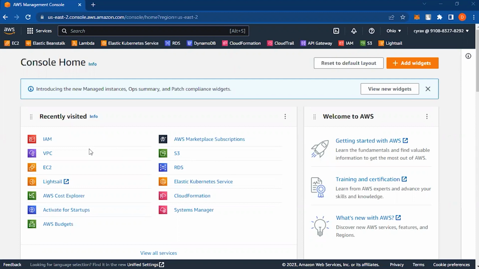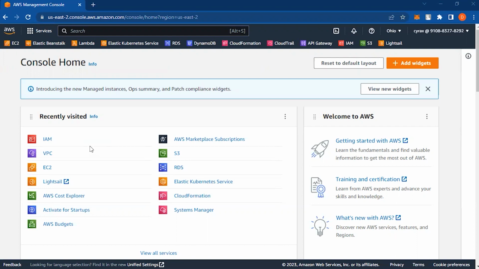Today we'll be having a hands-on lab on AWS IAM. AWS IAM stands for Identity Access Management, which is Amazon Web Service Identity Access Management. It's responsible for creating and managing users, also creating policies, roles, and groups of users, giving them specific privileges to your account or to specific resources.